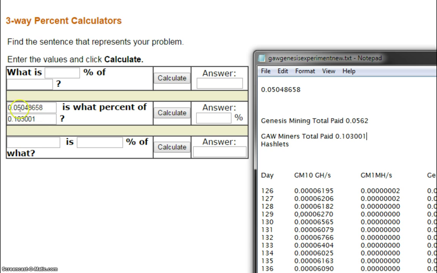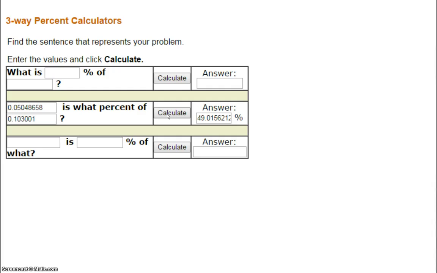Now straight away you can look at that and you can see that it's nearly half or around half. So when I click on calculate, you will find out, yeah, it's 49%. So that's basically what I earned with my Gaw Miners hashlets since I've had them. And unless they have a hashlet sale, that won't change at all. So basically half my investment I got paid back with Gaw Miners.